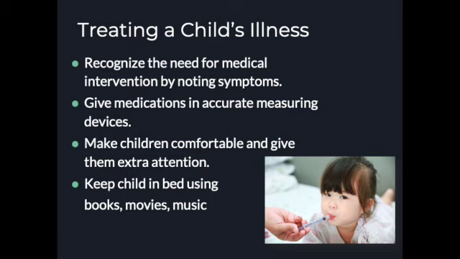Most adults who work with children will eventually care for an ill child. To treat a child's illness, adults must recognize the need for medical intervention. In some cases, children need to be taken to a medical professional for treatment. In other cases, parents can care for the children at home and treat them without assistance from medical professionals, often by giving medications and keeping children comfortable.